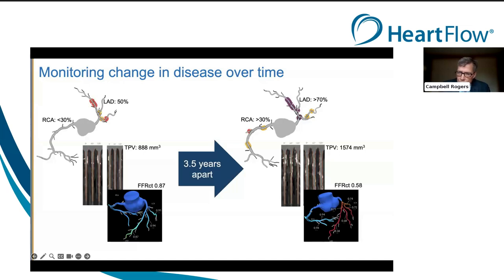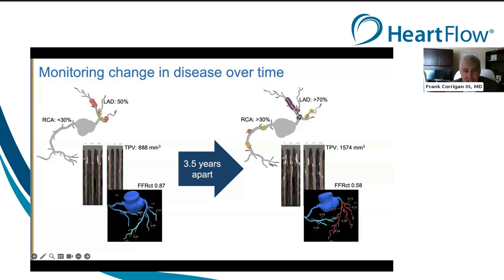Dr. Corrigan, when people come to you asymptomatic, how do you counsel them? One of my favorite things is to look for prior CT pulmonary protocol from the ED to look for calcium. When the calcium score is greater than 300, we've been able to get coronary CTAs approved. It makes a lot of sense to go from a calcium score to a coronary CT, especially as we're now able to visualize so much more and determine hemodynamic significance despite high calcium scores. Patients with calcium scores greater than 300 have the same risk as known disease, and this is a space that's evolving.